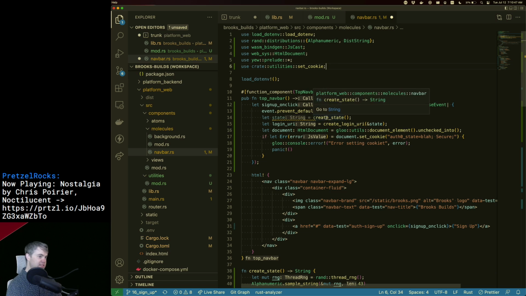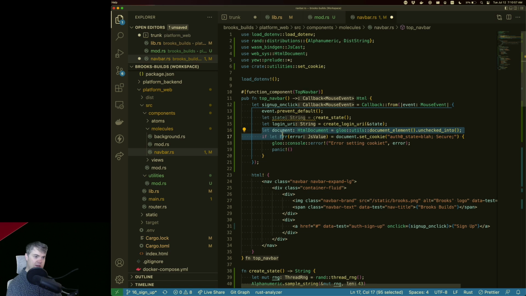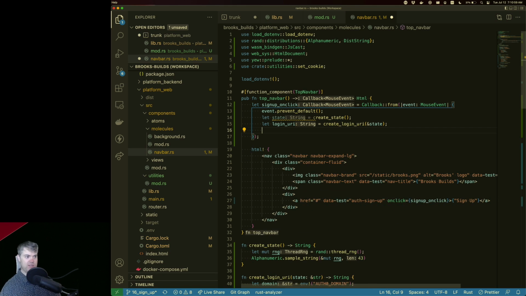All right, so I create the state, login. Okay, I have the login URI. I don't need to get this document anymore. I want to set the cookie at this point in time. So we're gonna do set cookie. Our key is going to be Auth0 state, and our value is going to be the state.